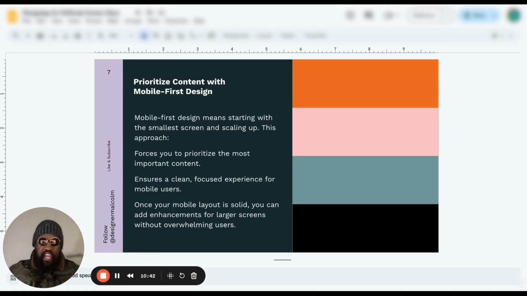So that's the beautiful thing, by having a mobile first design, it really forces you to distill the important elements of the user experience, right? And then you get that dialed in, you get that polished, then you can add enhancements for larger screens as you design for the big boys. So always, do not do what designer Malcolm does. Designer Malcolm is not perfect by any means. I am human, but I can teach you what not to do.